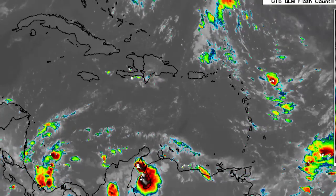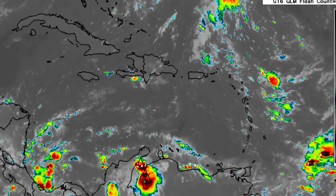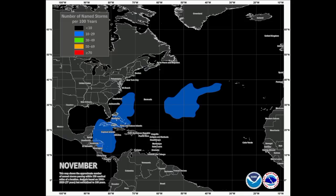For the south Caribbean, we're definitely seeing all of that moisture inducing showers and thunderstorms across the area. The south Caribbean is a region that is usually watched for possible development in the month of November. Looking at this map, we could typically see development within the area and then storms making their way up to the northwestern part of the region and crossing over into the Bahamas. Storms could also develop out in the open Atlantic, but of course this doesn't mean storms can't develop elsewhere — it's just the usual track.